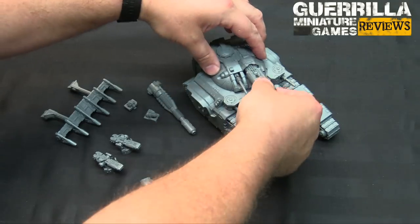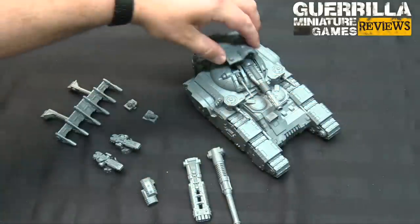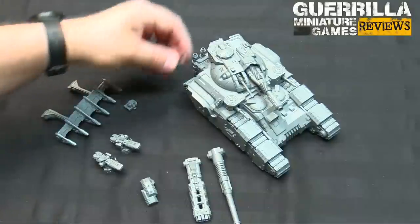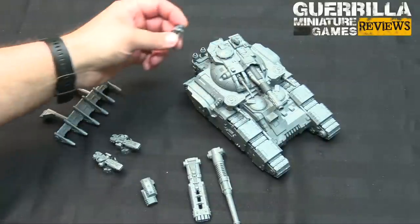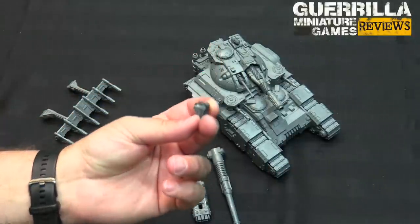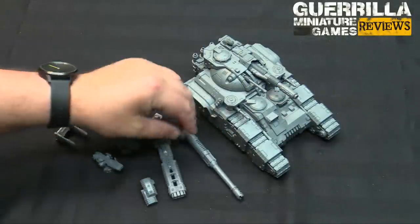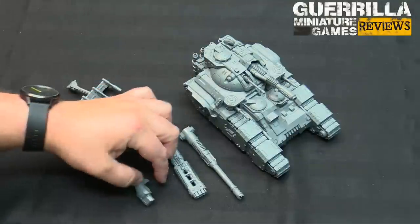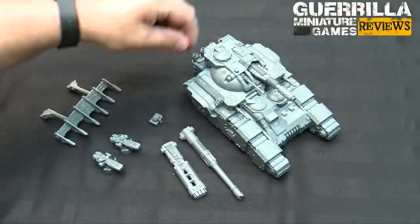For the melded cannon, same thing - all three actual guns, if you don't care about the extra accoutrements, will fit in easily and you can just pop the top plate back on. The back plate is different, but the top plate for the melded cannon sits on quite nicely. As long as you don't care about the little exhaust port or thermal lance at the back, you're good. The battle cannon and melded cannon are the easiest swap, and if you shave down the back for the caliber, you can get all three.